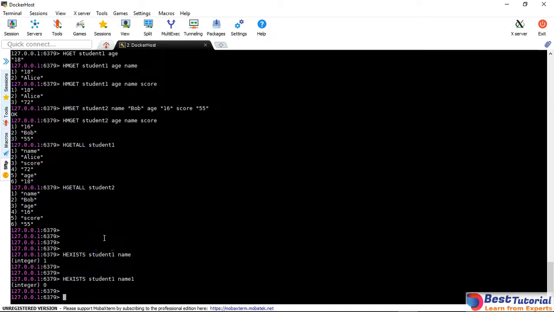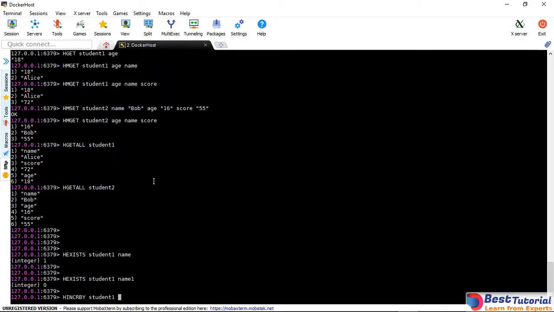Now let's say we want to increment some of the values corresponding to some key. Let's say we want to increment the score, or let's say age, corresponding to hash student1. So we have a command available like HINCRBY. We can just use student1 and which particular field we want to increment.